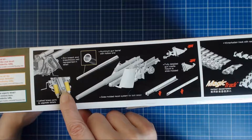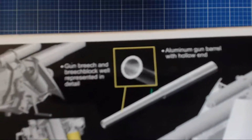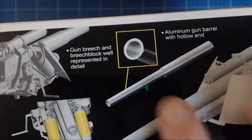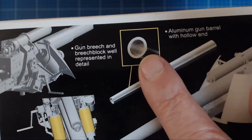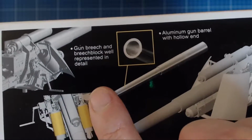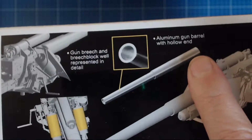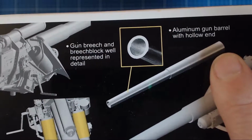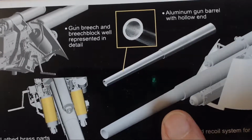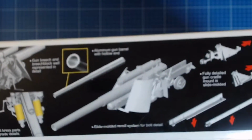So now one thing I did want to bring your attention to, if I can focus it. Okay, so there you can see the barrel. And it does depict it with rifling. Now, it doesn't actually say it's rifled, it just says gun breech and breech lock well represented in detail, aluminum gun barrel with hollow ends. So they don't actually say it's rifled, but the picture shows it's rifled. Now, I'm not sure whether it's just the barrel that I got in the kit, but it is not rifled. So that's one thing you want to be aware of.